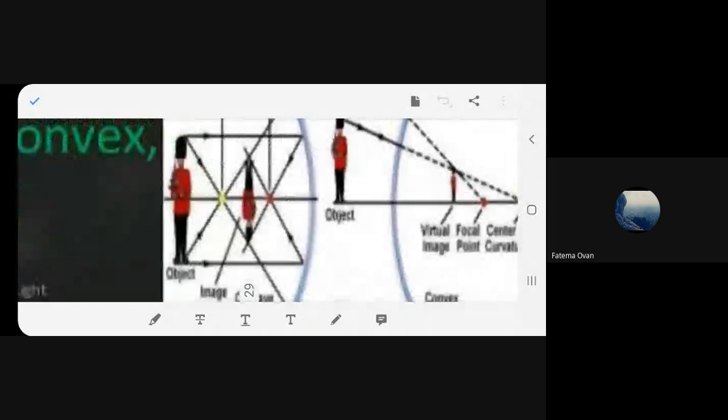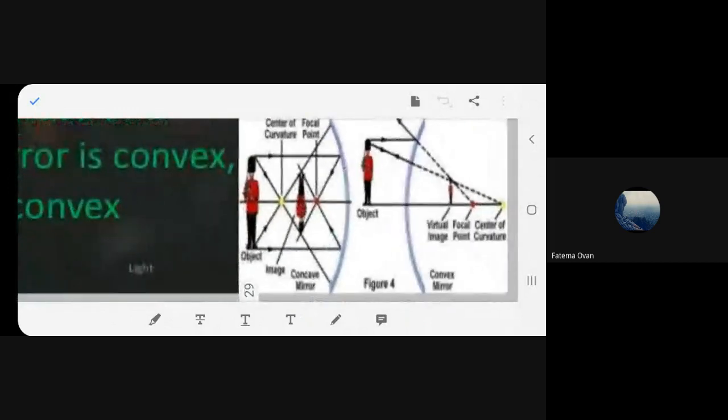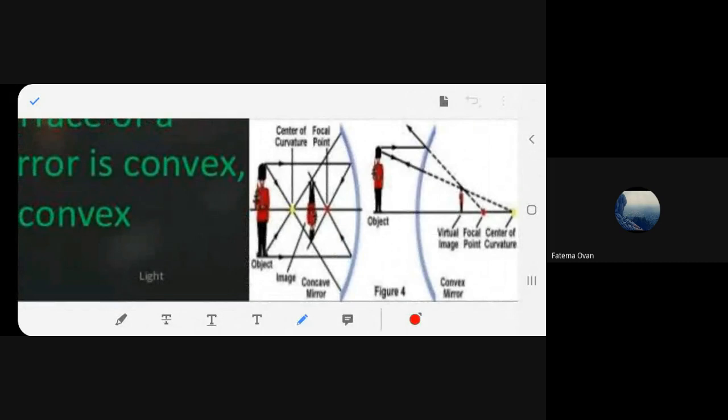Now we will come to the convex mirror. This is the object. Can you see this object? It goes straight and it diverges. It goes back, it is reflected. It diverges. This one is converging and this is diverging. Now this ray which is going up will be brought down to the focus. Can you see this focal point? Yes, ma'am. And then it goes straight to the center of curvature like this. Where these rays meet, you will get the image.